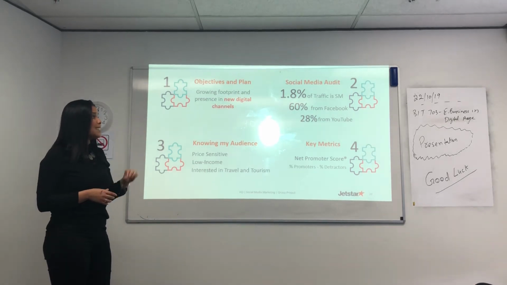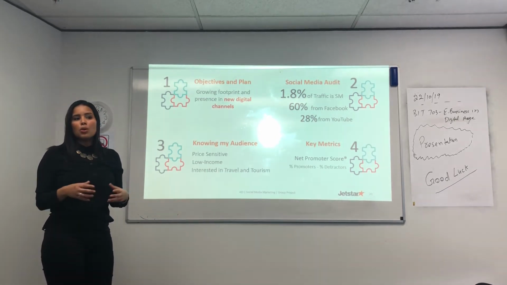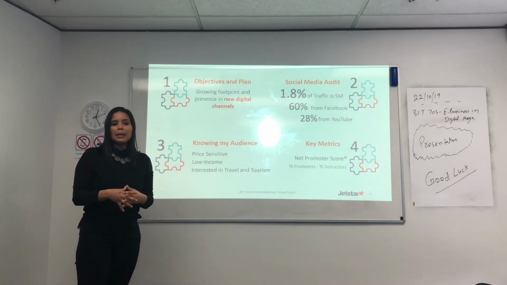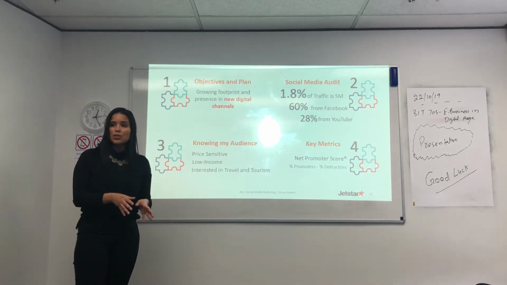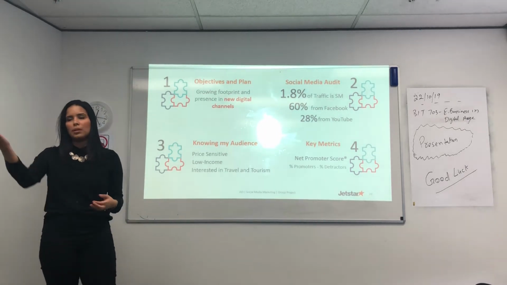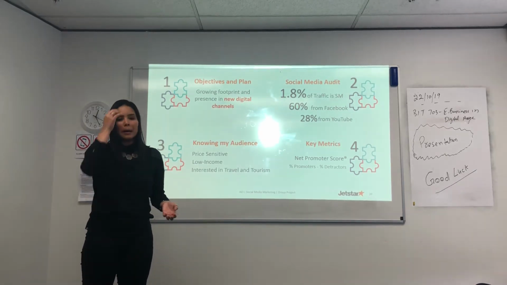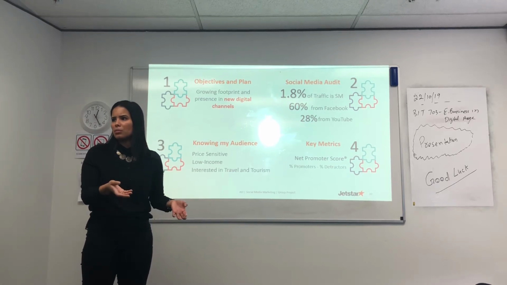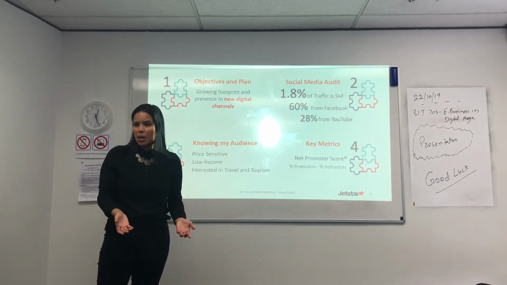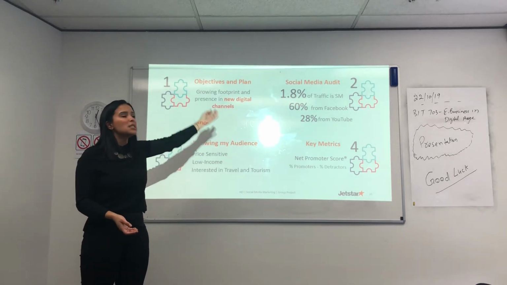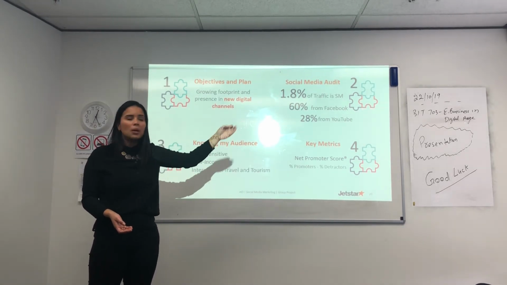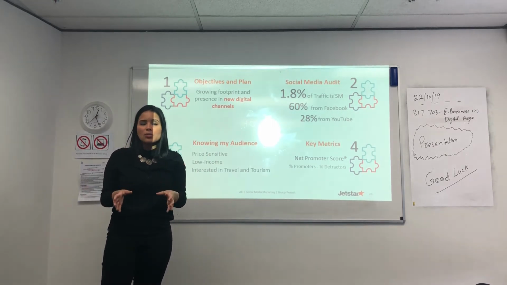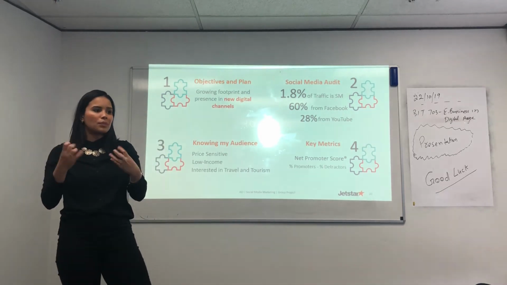That 1.8%, 60% is from Facebook. So we can see here, they are more active on Facebook. They are more interactive on that social media instead of Twitter, as you saw. The last tweet was on March 28, so more than 1 year ago. That's why 6% of traffic is from Facebook, and 28% is from YouTube. So basically, only 2 channels are being more activated.